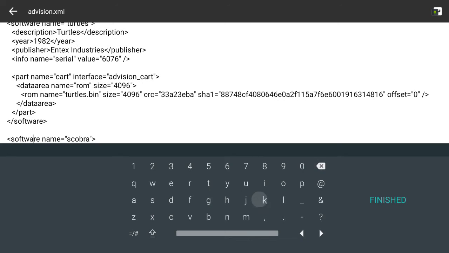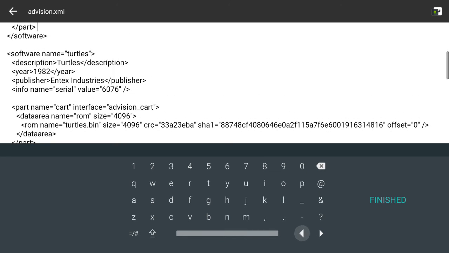But what you need to do with these XML files, you have to name your games. So I'm just going to go a bit further up so we get to the game name. It will say software name. You can just about see it poking through at the top of the page. Here we go. I'll go a little bit further and then come back down. Right, so whatever's in between these brackets, that's what you need to name your ROMs within the system folder, and the Adventure Vision folder.